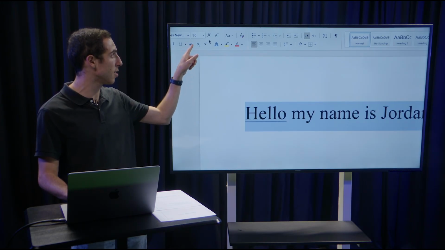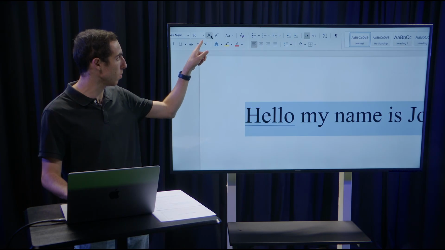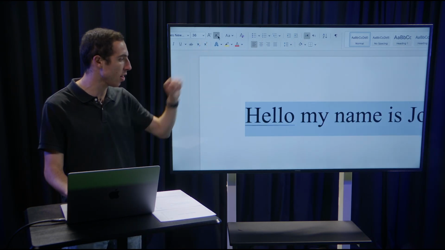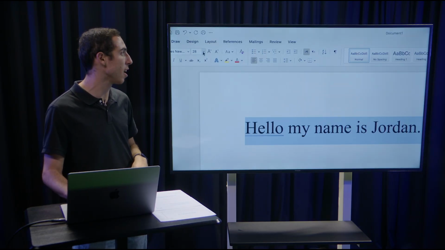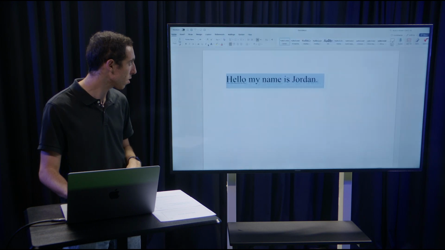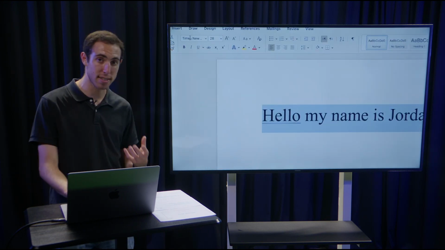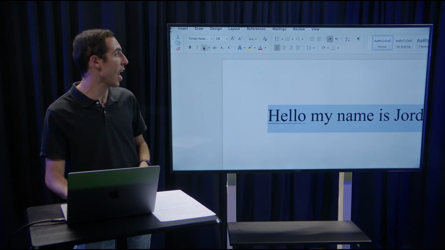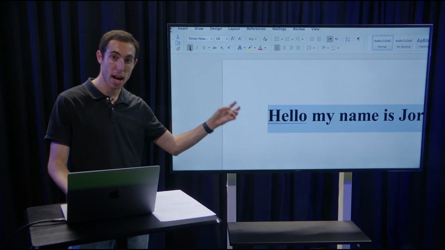Now I'll highlight this again, and you'll notice that next to the font size, if I don't want to put in a number, I could simply increase or decrease it by 1 or 2 digits by simply tapping on the big A or the small a, and my text will begin to increase or decrease. Or I could even use the drop-down menu here for more common results for different font sizes. Under the font size and the font itself, you'll notice we have the B, the I, and the U, which we indicated. I could bold my text, which makes the text a bit stronger.